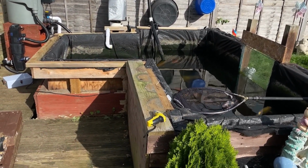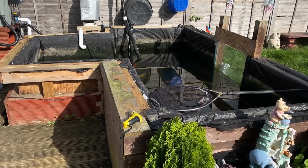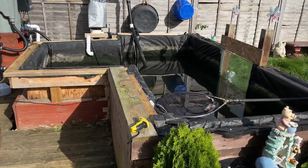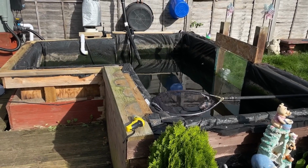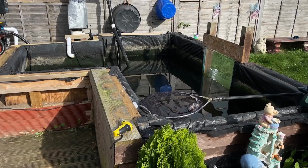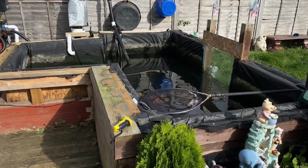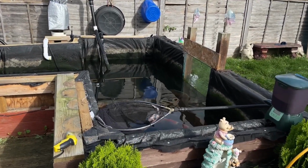But yeah, main worry at the moment is this pond, trying to get this ready for winter. Just get rid of any parasites we can find, any water quality issues, anything like that, get it ready for winter so that they've got the best possible chance to go into it and to come out clean and hopefully parasite free. But yeah, so, little update.